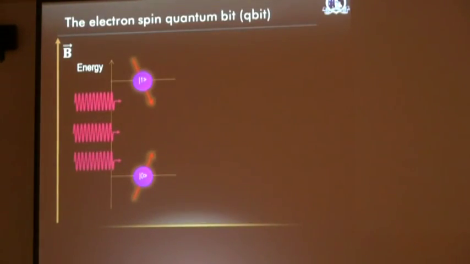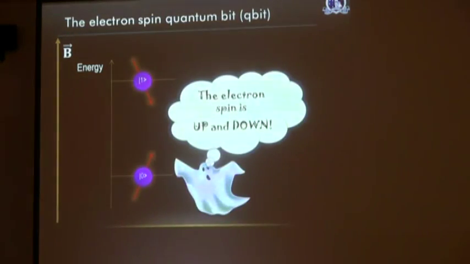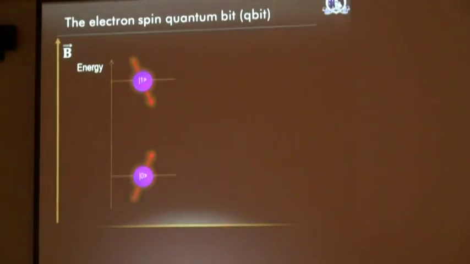So what happens if you turn the photons on and you leave them on? It means that the spin orientation of your electron is up and down simultaneously. And so if we call this a 0 and we call this a 1, these two different orientations, 0 and 1, this is now a quantum bit that we need to have in two states at the same time. And then when we read it out, that's just the spooky quantum mechanics right there. The electron spin is up and down at the same time. Okay, that's enough of that.